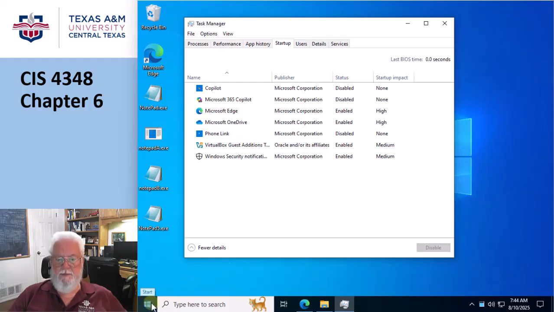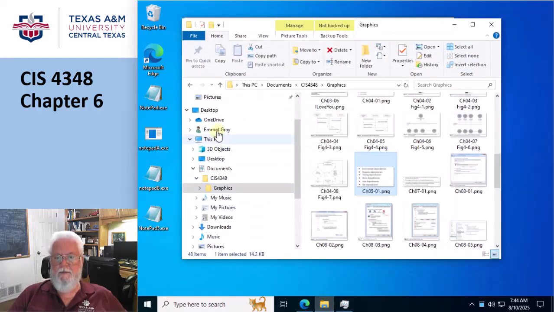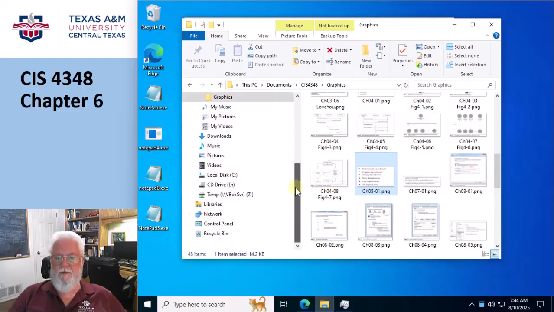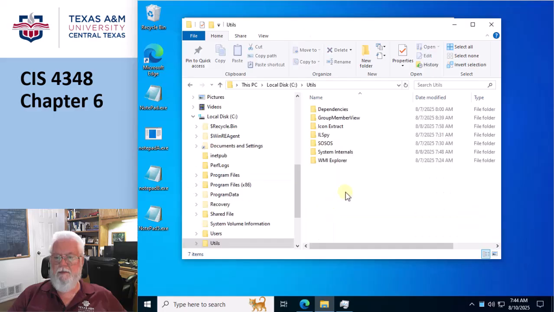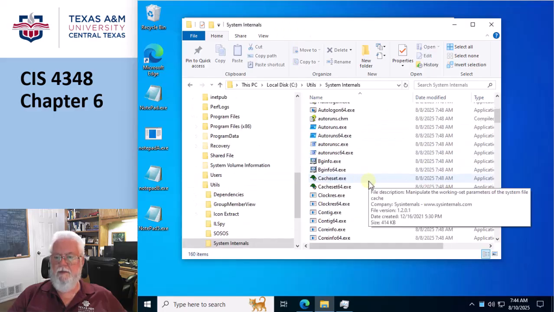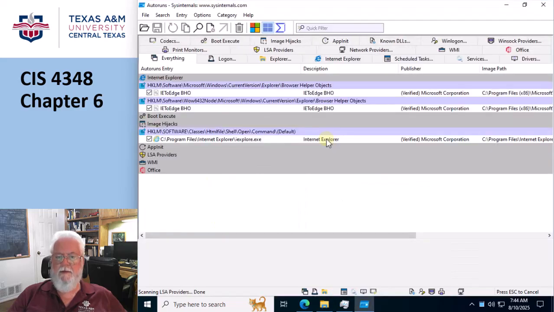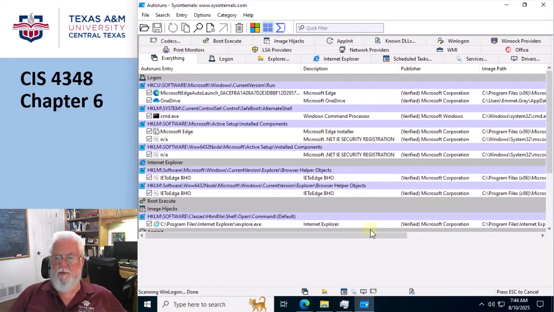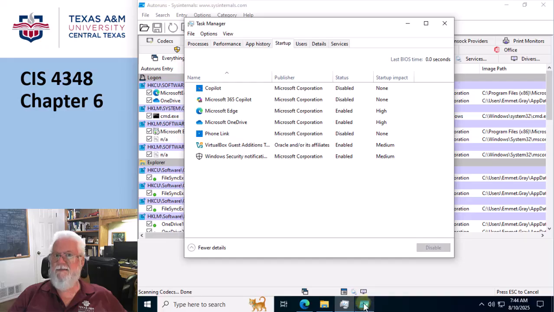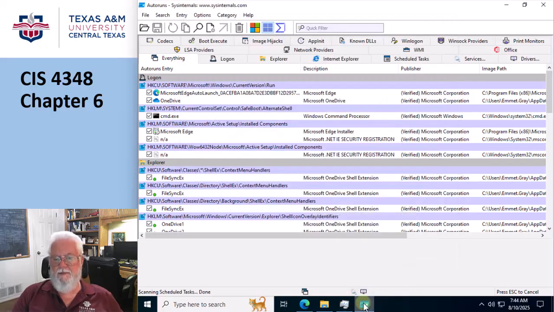But of course, I would prefer to go to the honest-to-God real Sysinternals utilities, where we install that stuff and run Autoruns. Yay! And of course, it's Sysinternals. There are a lot of similar-looking things, but hey. Right off the bat, you can probably tell that I have an awful lot more than what was in here. So which one is better? It shouldn't be too difficult to figure out. Windows 10 and 11 don't really need a special tool to get to startup. It's not as good as this, but if I ask you, can you do it without this? The answer is yes.